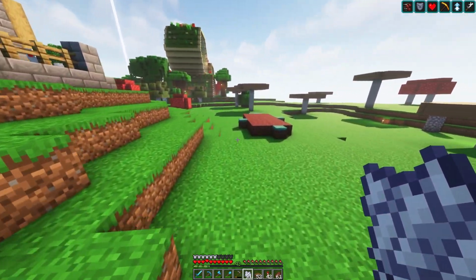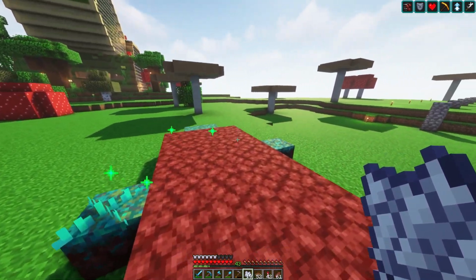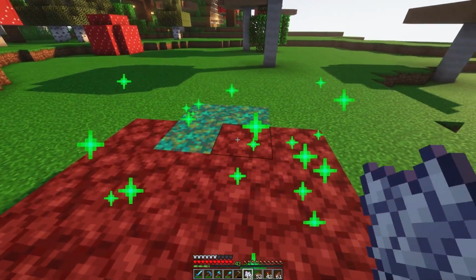And theoretically, this should start to grow this across, right? That's how it normally works. Why isn't that growing across? Am I missing something? What have I forgotten? Idiot. I'm hitting the wrong block. That's better. There we go. So we can just propagate that across like that.